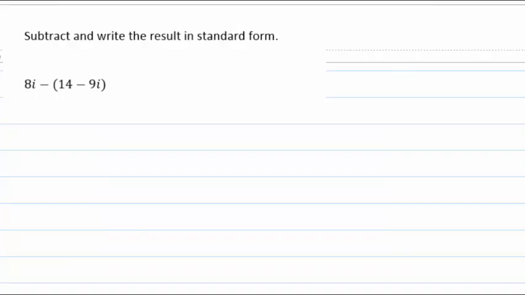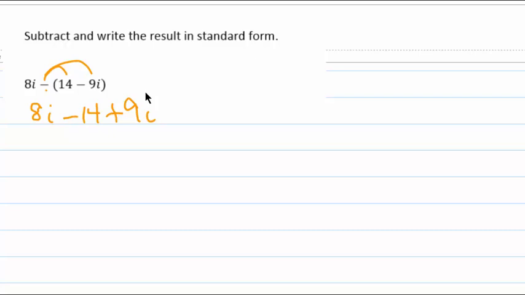All right, so here is our example where we're going to subtract and write the result in standard form. Now in front of my parentheses I have a minus sign, so I need to make sure that I change all my signs first. So I have 8i minus 14 plus 9i.